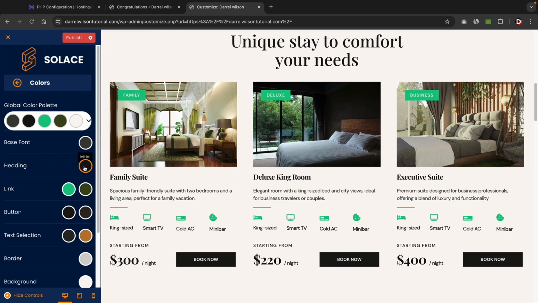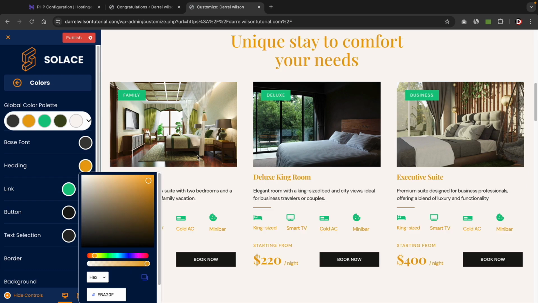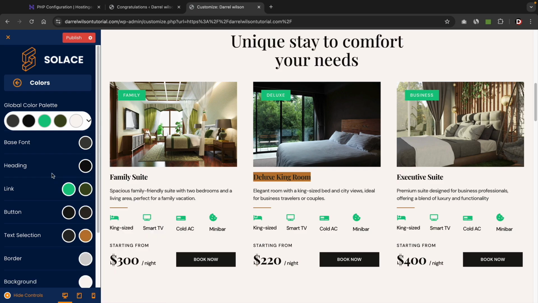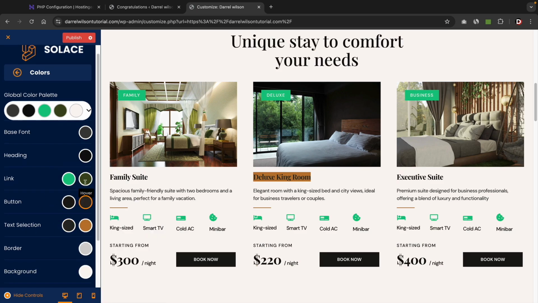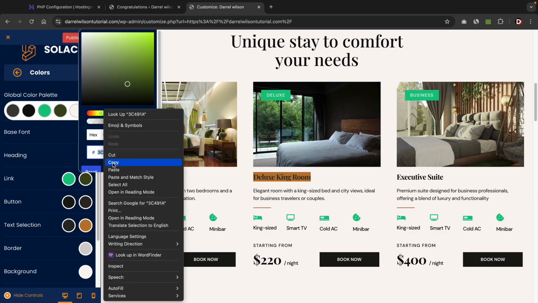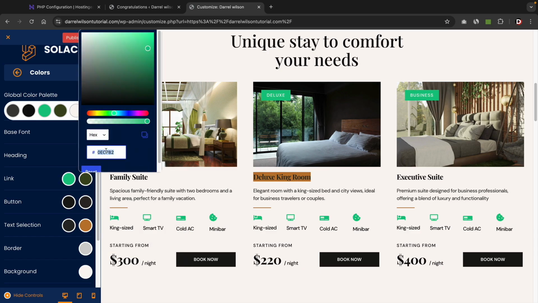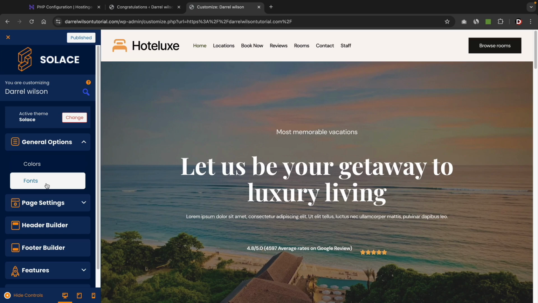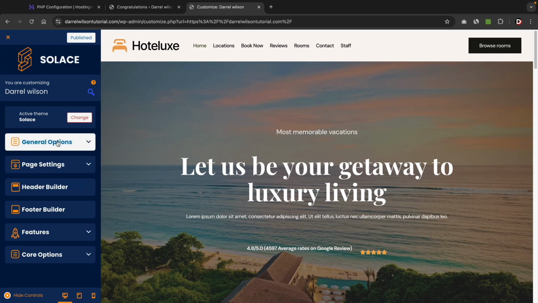You can also do this to the heading text. So if you want to change the heading text, you'll see that now this changes all of the heading text, right? But I think that's ugly. I'll change it back to black. But of course, you can go ahead and fiddle with this and change these to your liking, right? Now, I want to go ahead and change the hover here to our primary color. So I'm going to change this back. There we go. Okay. And you can do the same thing for the fonts as well. Go ahead and collapse this.